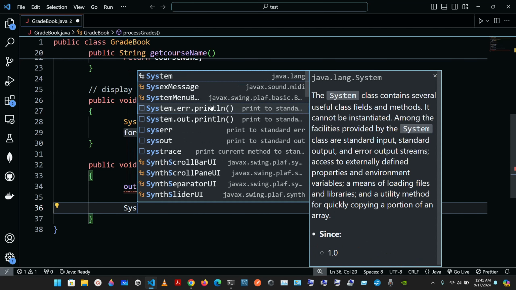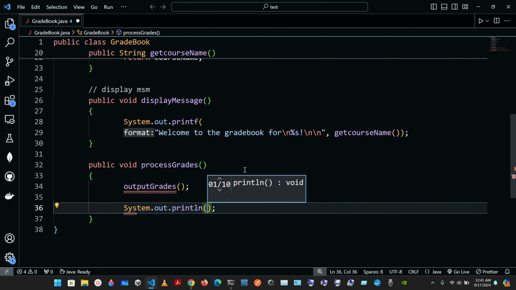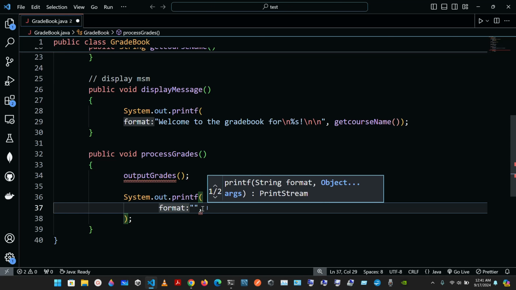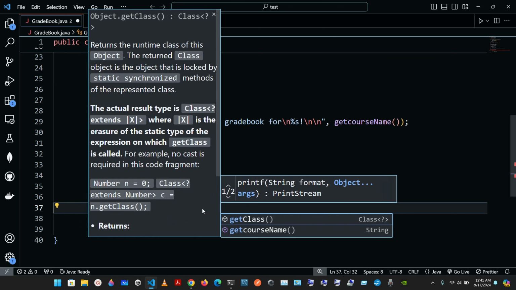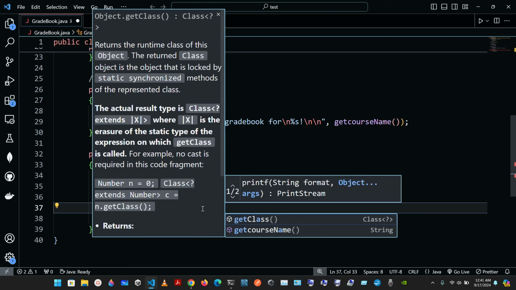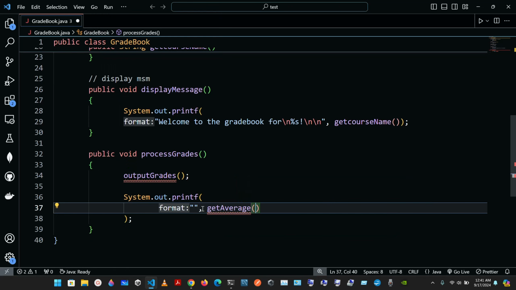Here we're going to call method getAverage to calculate the average grade. So to do that, we have System.out.printf, and we can have the string first, and then the second argument is going to be getAverage. We don't have it yet, but we're going to type it in for now.